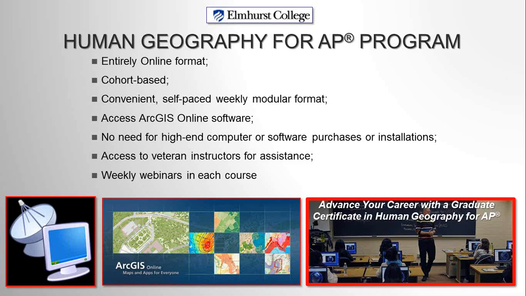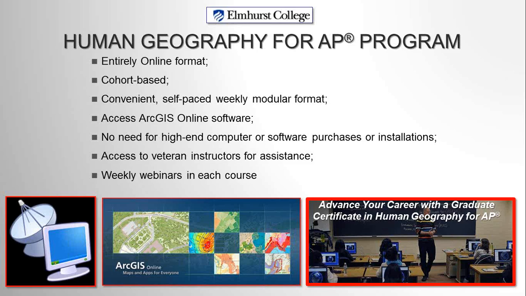We use explicitly the ArcGIS Online software. In May of 2014, the ConnectED initiative was announced by Esri and the White House as something that would be free to all K through 12 instructors. All institutions across the United States now have access to the ArcGIS Online organizational accounts, not the free accounts, but the organizational accounts, and that is available to all institutions in K through 12.